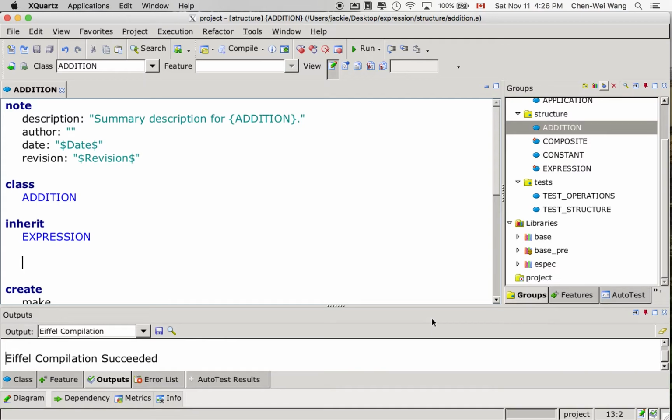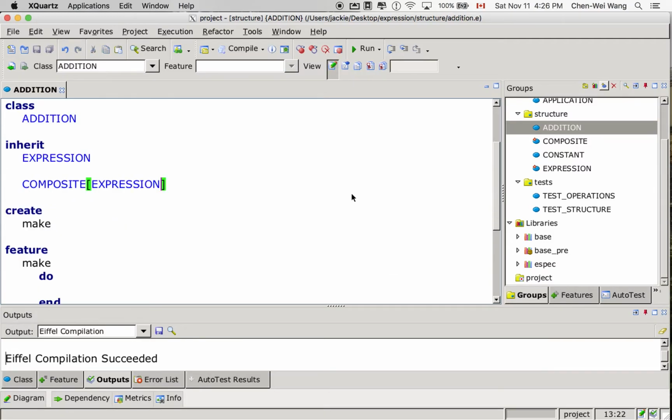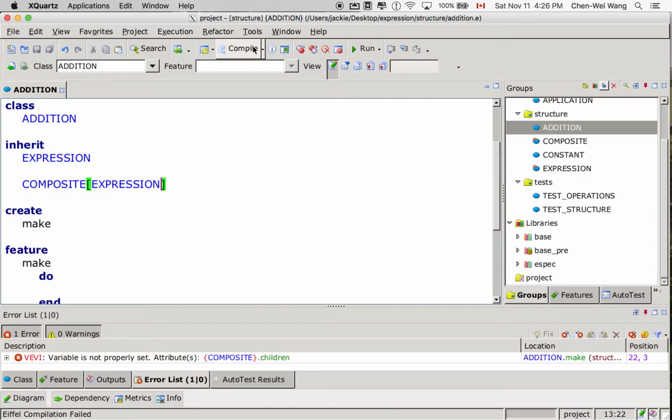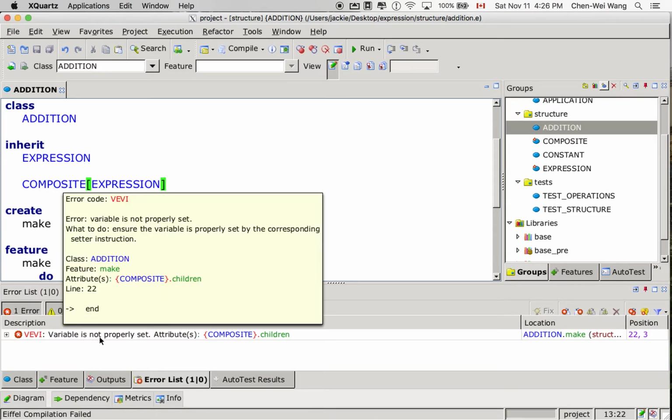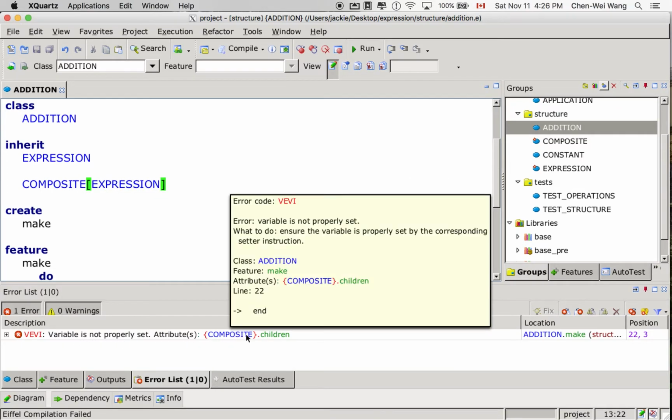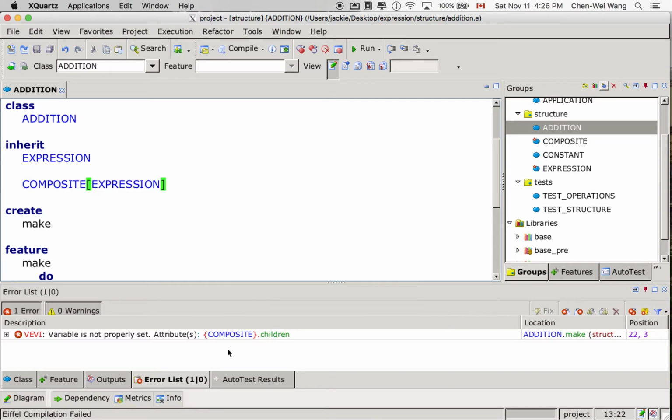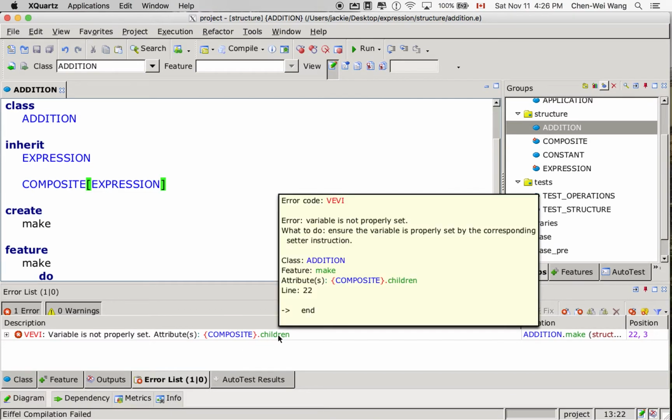So now first of all, let's say inherits composite. Now we have to instantiate the G for composite. In this case, it's going to be a composite of expression. Now if you simply compile, the reason that this is complaining is we inherit, you can see variable is not properly set and attributes composite.children, which means we inherit the children attribute from the composite class.